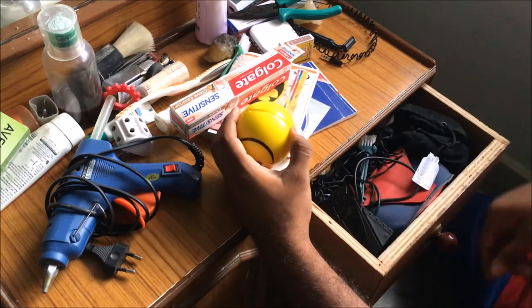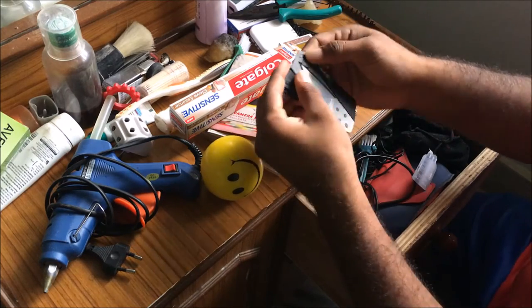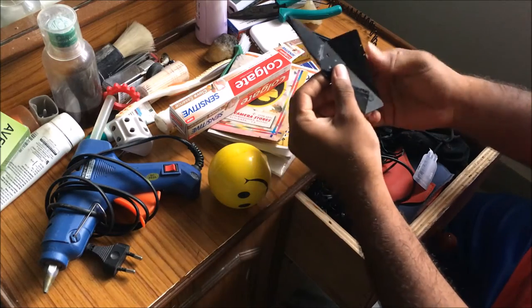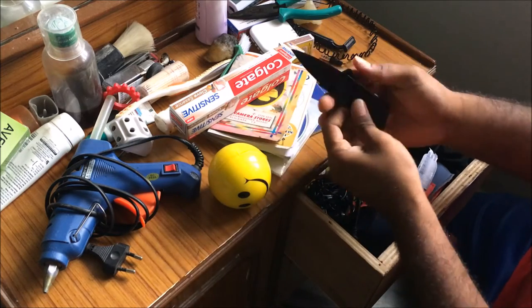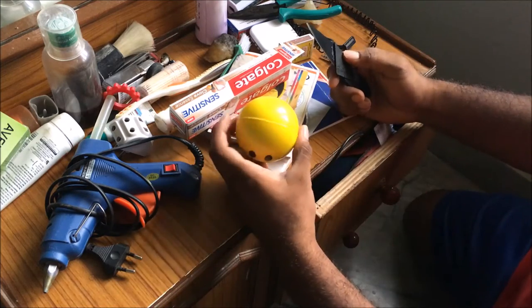You have to make a small cut on the ball. I'm using a credit card knife. I'm a spy. Just kidding. This is a really cool gadget. It's a credit card knife. It's as thin as a credit card. You can carry it in your wallet. This is really helpful and handy too.